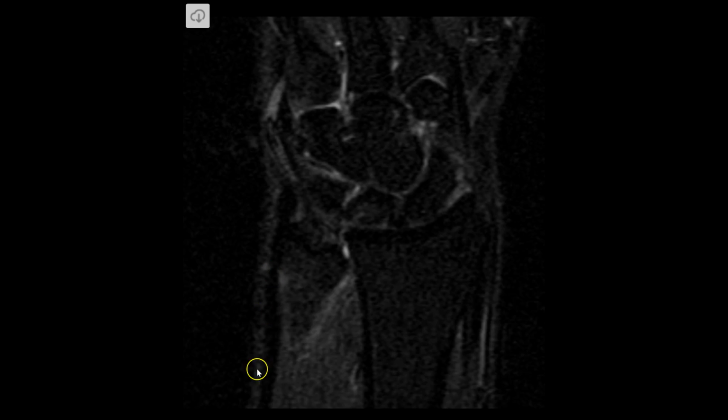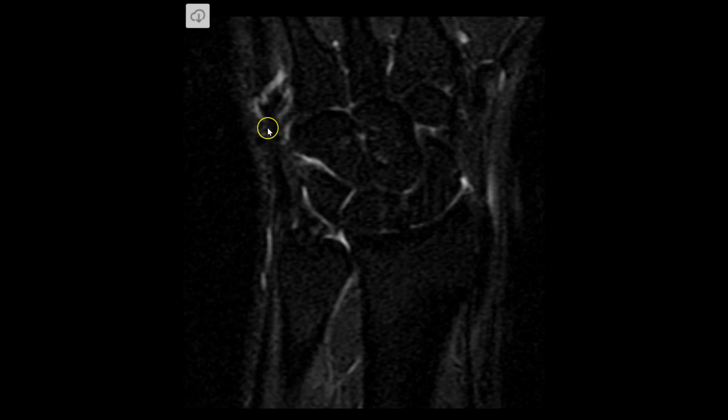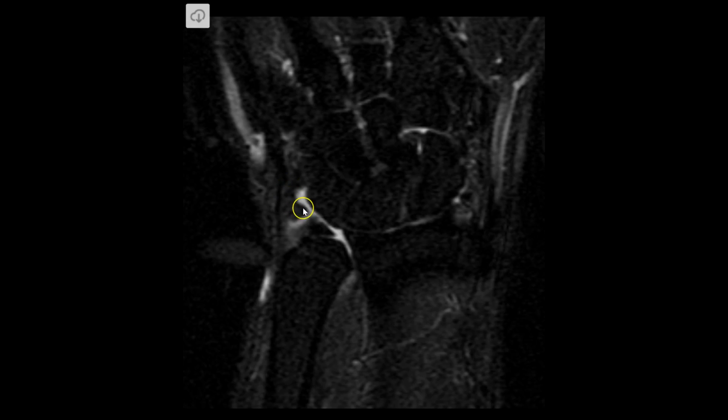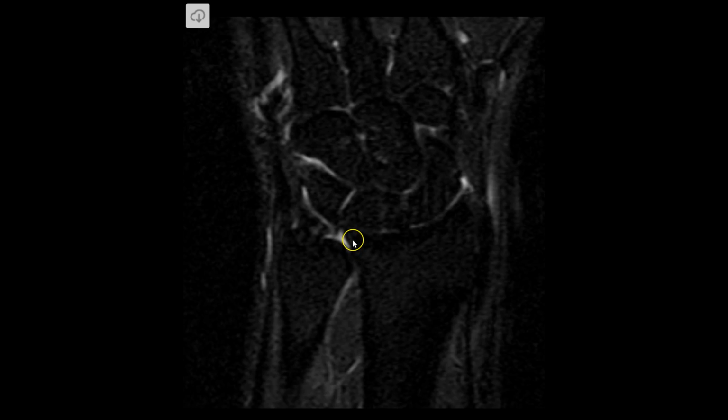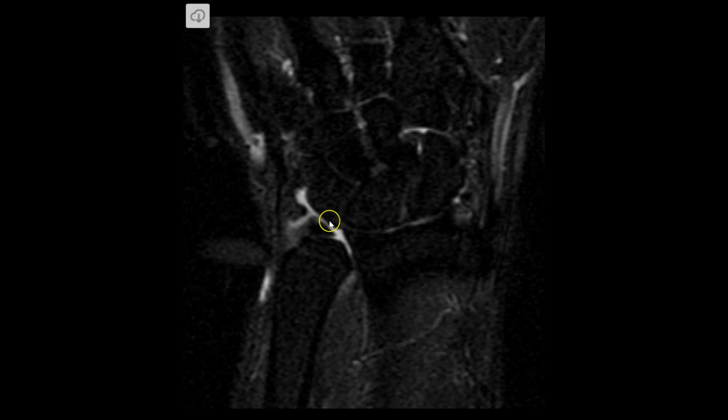So on the ulnar side, this long black structure here is the extensor carpi ulnaris tendon. Here is the meniscal homologue. In between the two, not well seen here, is the ulnocarpal ligament. And then spanning from the ulna over to the radius is the triangular fibrocartilage complex. And here we have a nice example of complete traumatic tearing of the triangular fibrocartilage complex. There should be no fluid communicating from the proximal carpal row through to the distal radial ulnar joint. So you can see abrupt tearing and truncation of the triangular fibrocartilage complex here.